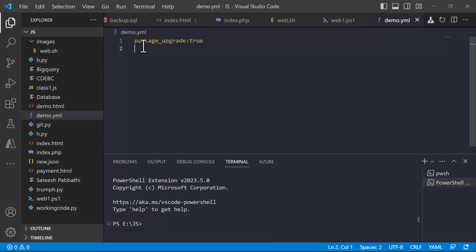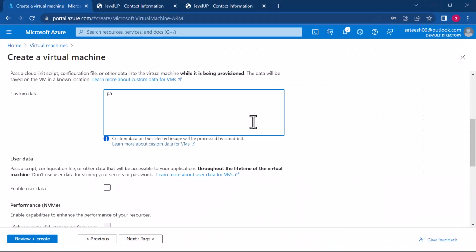Next, what packages you want to install? Okay, I want to install, let's say, nginx, hyphen, name of the package. All right, that's it. This is simple YAML code. Let me copy this and put this in the custom data here.